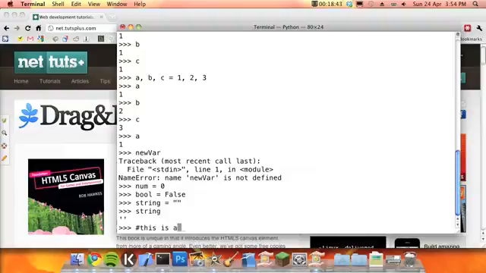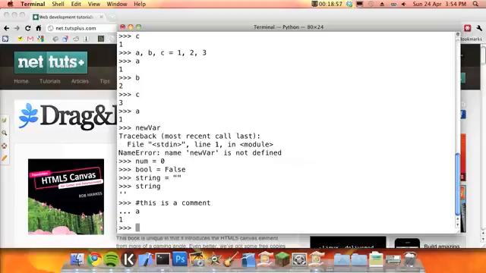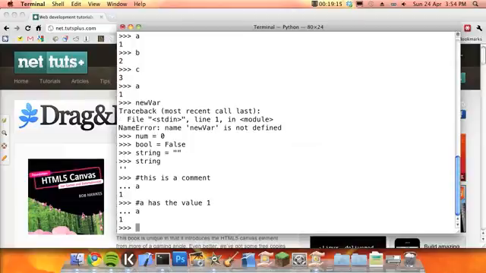So this is a comment. And you can see in the interpreter, it's then let us go on to evaluate some other line. So we can then just type, call a variable like a. But now we have a comment, and we can make that reflect something. So we could say a has the value 1, and then that would remind us that when we used a, it would have the value 1, and we type a, and there it is.